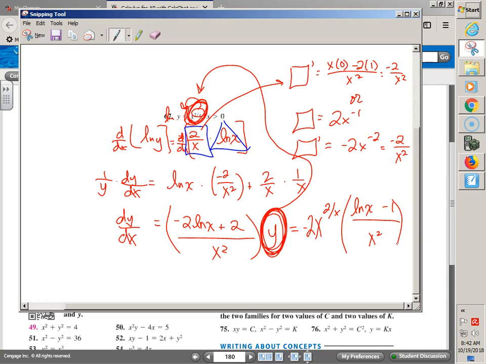The original function, sorry, it gets kind of messy when I start writing. The original function was x to the 2 over x. So he was the guy that I plugged in for my y. Does that make sense? Yeah, sorry, he got a little messy up there. Oh, wait, because they brought up the x squared at the bottom. Oh, they combine like terms.